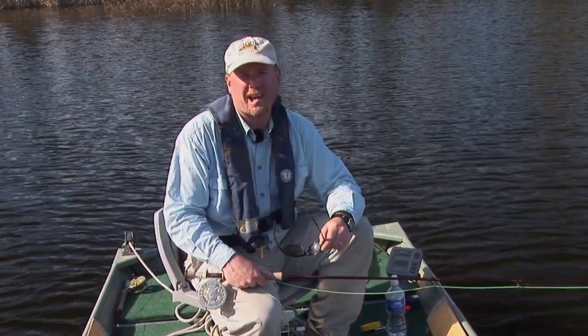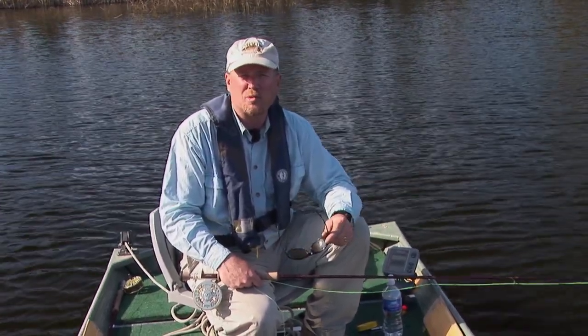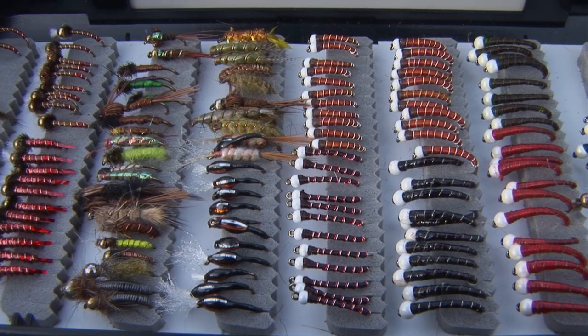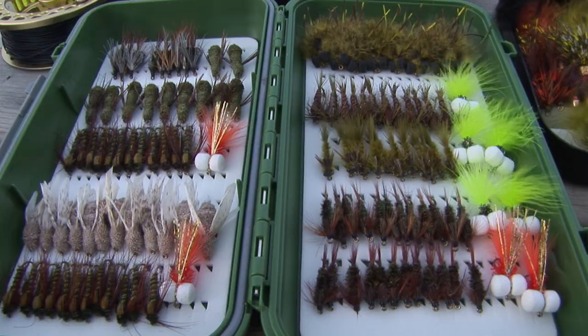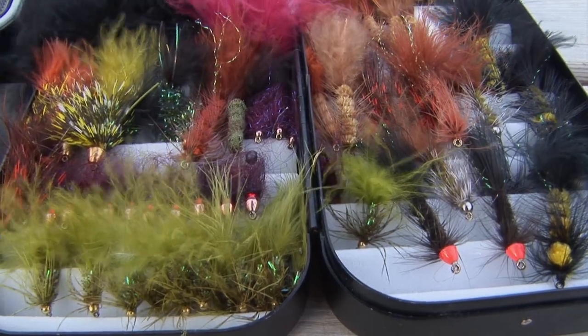When it comes to choosing flies for still waters, you've got three basic categories. Suggestive flies that may represent a number of different food sources having different features common to all. Realistic flies that are good in really selective conditions, clear waters. These are flies that look very close to the actual food source. And then attractor flies, when fish perhaps aren't in a feeding frame of mind, but they'll chase something. They're naturally aggressive predators, and we use bright, garish, wobbly, mobile flies to take advantage of that trait.